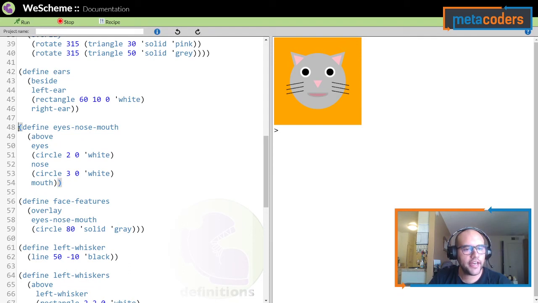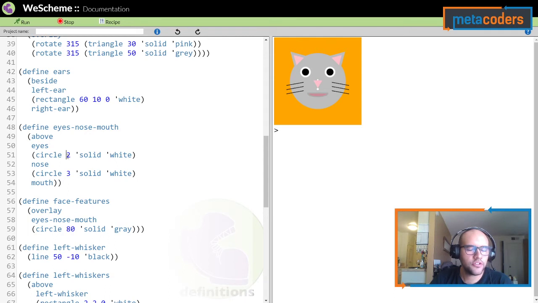After that, I have a definition for my eyes, nose, and mouth. So my eyes are beside some invisible circle. I'll make it solid so you can see it. And then I have a nose, and then I have another invisible circle, and then I have mouth. So it's just a little spacing between the eyes, the nose, and the mouth.